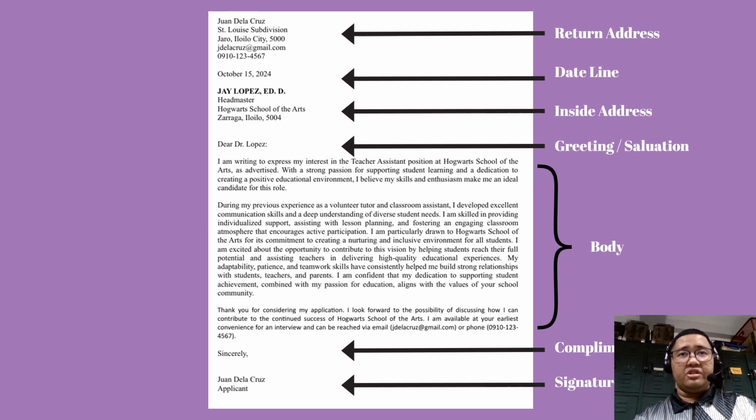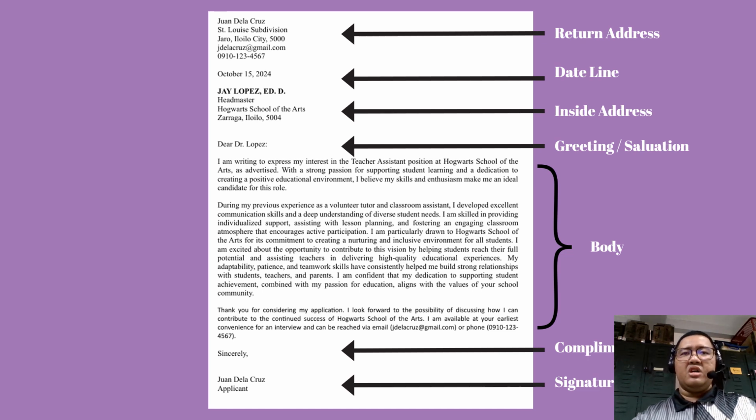The salutation or the greeting, Dear Dr. Lopez, and then the three paragraphs. I'm writing to express my interest in a teacher assistant position at Hogwarts School of the Arts as advertised in your social media account. With a strong passion for supporting students' learning and dedication to creating a positive educational environment, I believe my skills and enthusiasm make me an ideal candidate for this role. So that's going to be the first paragraph.